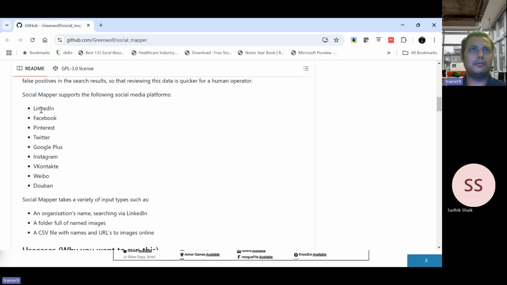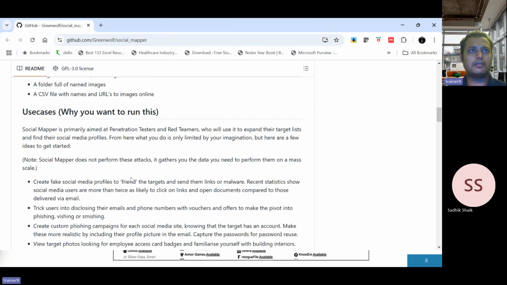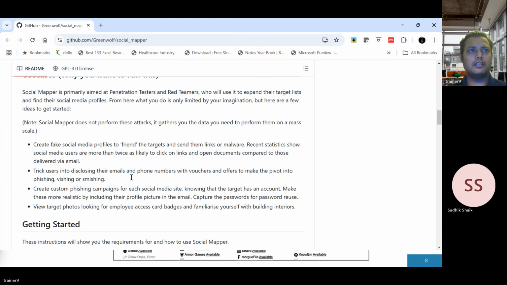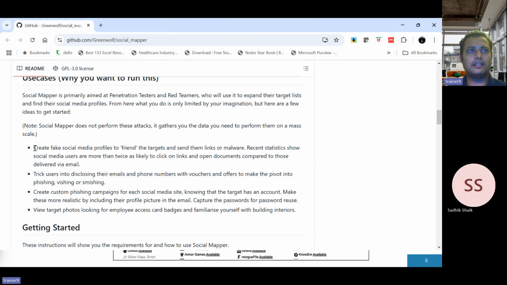These are the social media web platforms it supports: LinkedIn, Facebook, Pinterest, then you have Twitter, Google Plus, Instagram, right? A couple of use cases: you can create fake social media profiles to friend targets and trick the user into disclosing credentials.